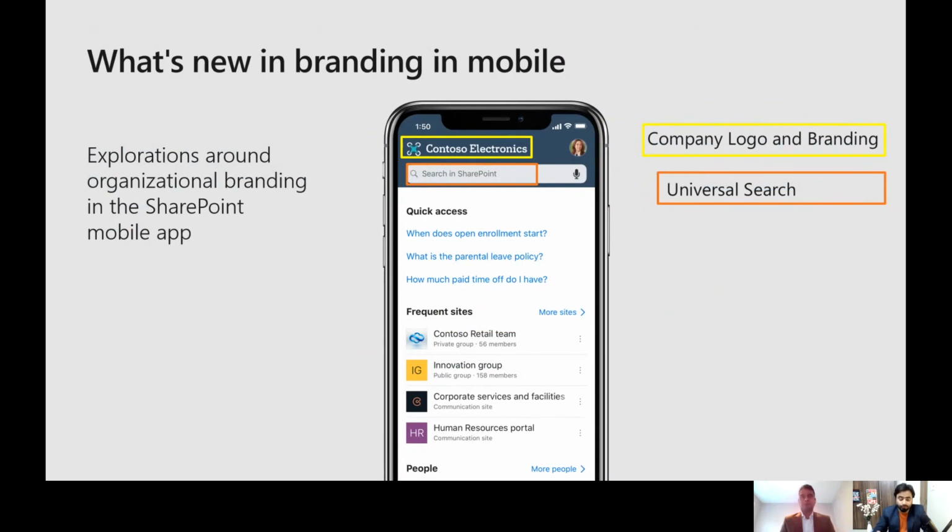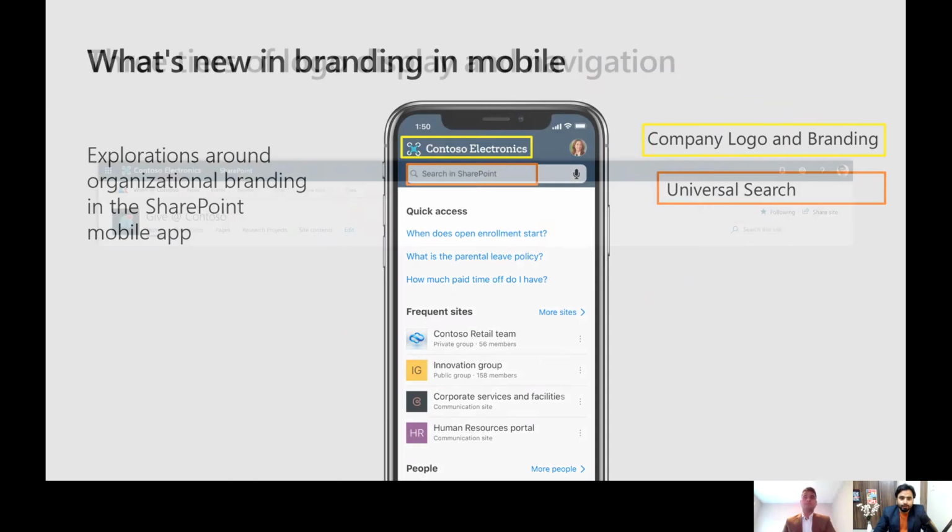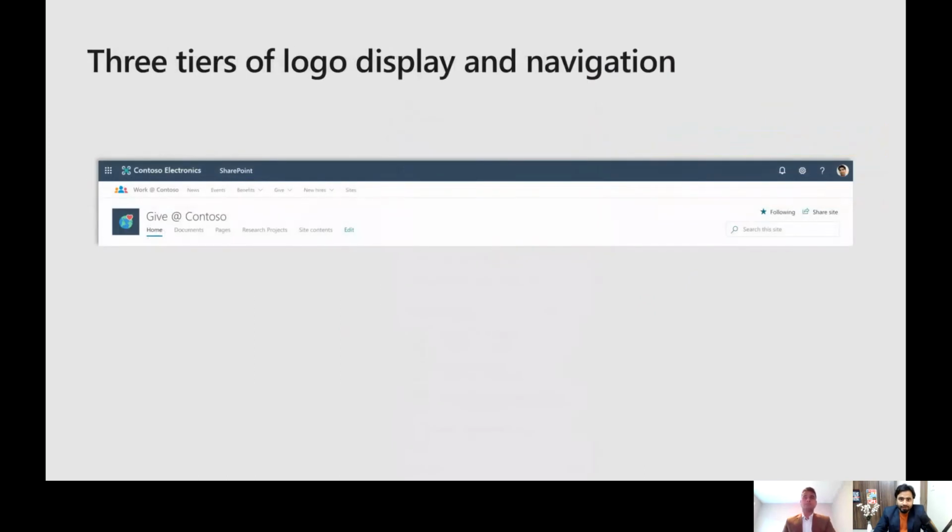So on both of the screens, you see the company logo and branding and universal search. It might be a search to your email, your OneDrive documents, your working files, your presentations, and many more, right? So that's something we have in a kind of a suite bar on Office 365, and the suite bar is on top that you see.